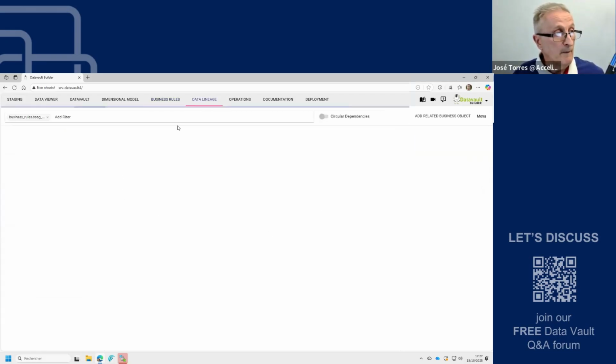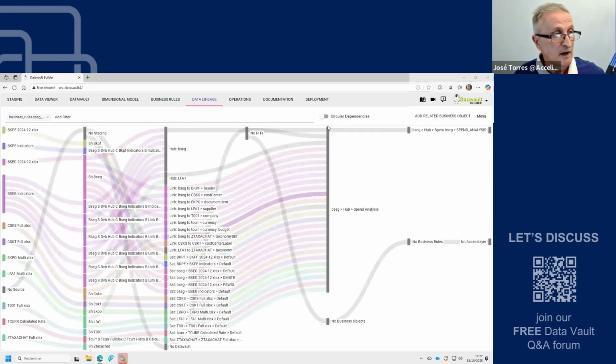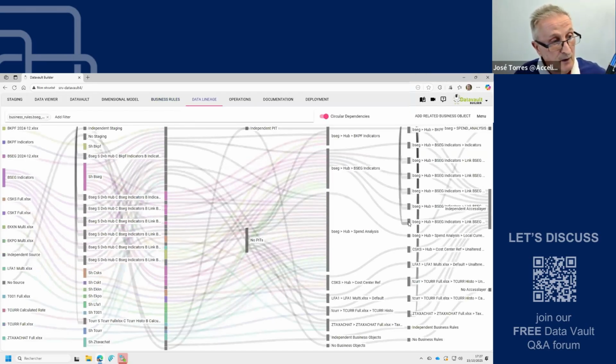We saw also the main data lineage, and we also have the circular dependencies that come from the output and go back into the model layer. We also have the deployment operations, but this is only technical.